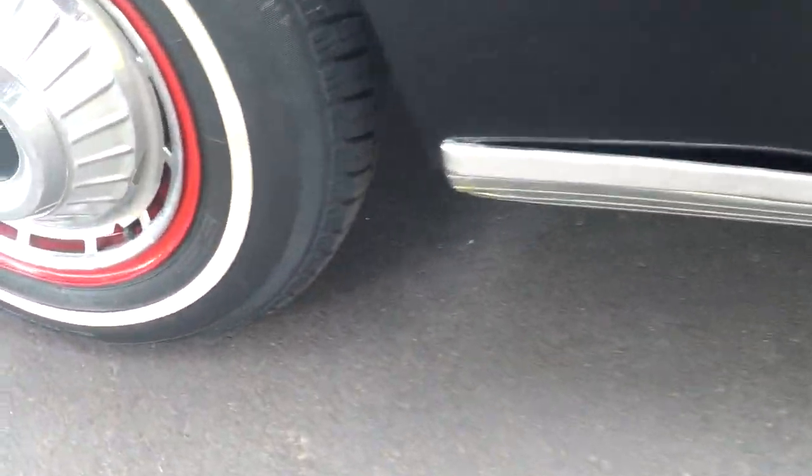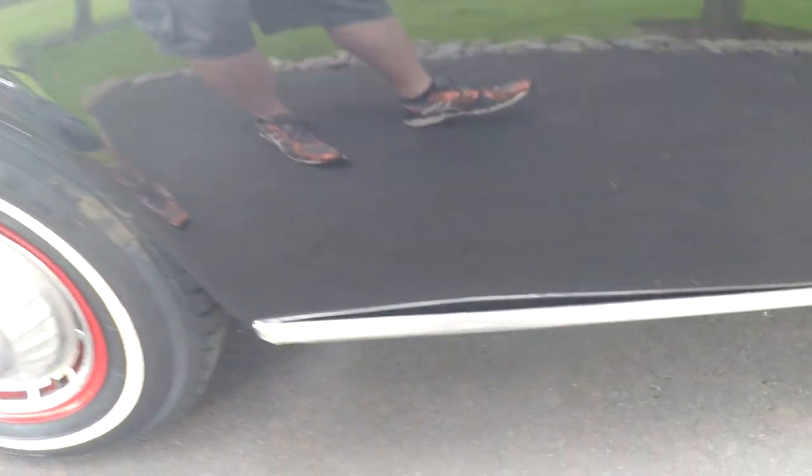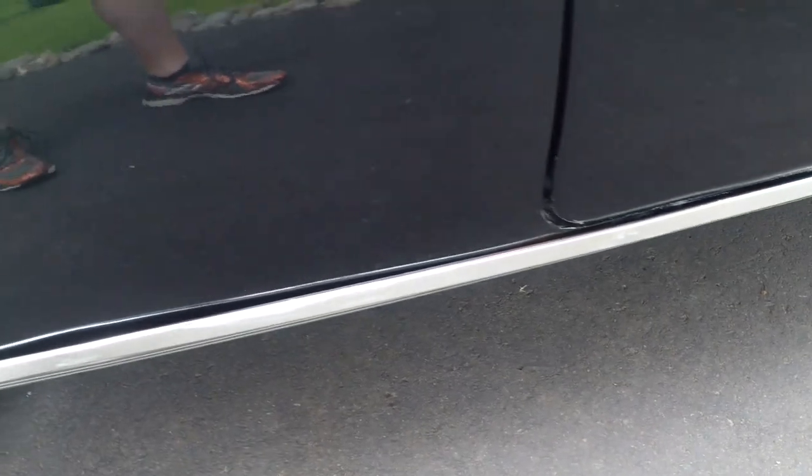Around the wheel well here, again, it's not rusty. You can see a little chip right there, but no bubbling at all. And I'll show you a video of it underneath. And, you know, overall it's pretty clean.